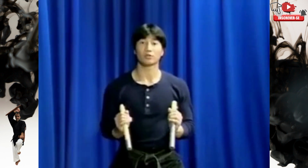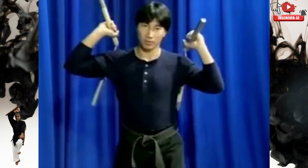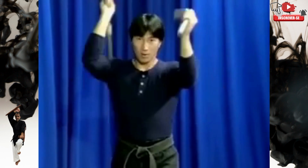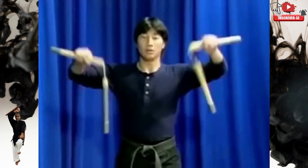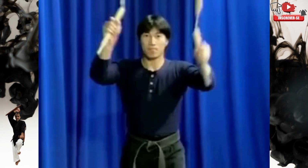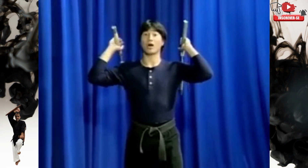And another cool version is doing a figure eight, but cross. How do you do that? Let me show you. What you're going to do is try to do the figure eight together without hitting. Cross and over. Again. Cross and over. Cross and over. A continuous figure eight with a cross would look like this.